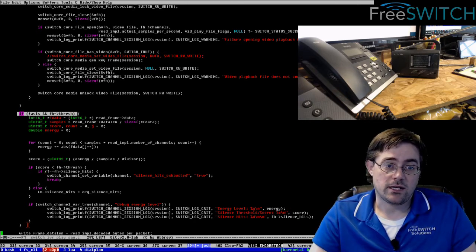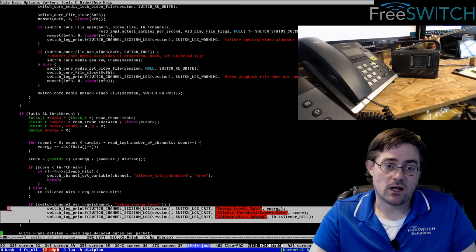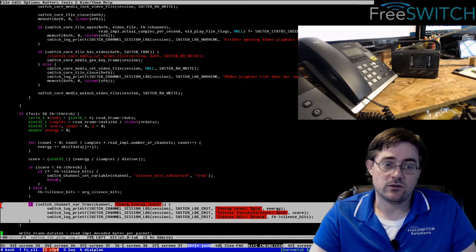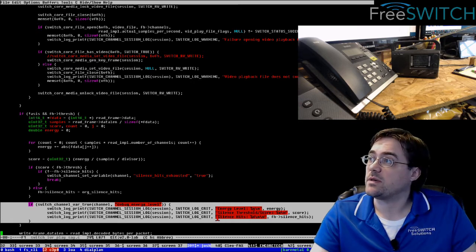If you come on down here, these were the 5 specific lines that I added to the source code. If I add the switch channel variable true to my channel, which I called debug_energy_level, we should be able to get energy level, silence threshold, and silence hits spit out into our logs.